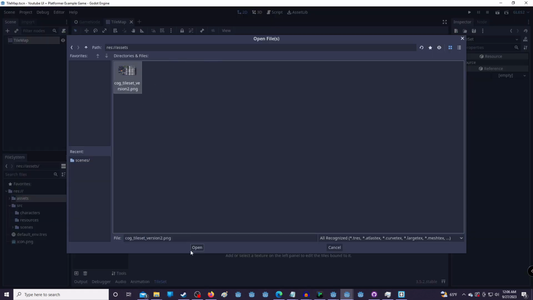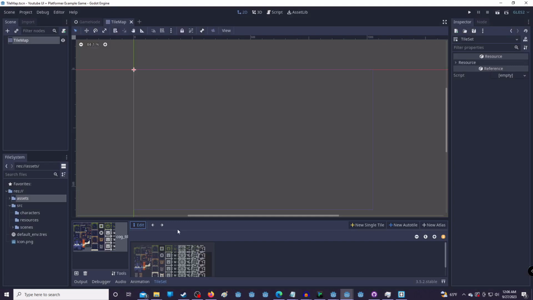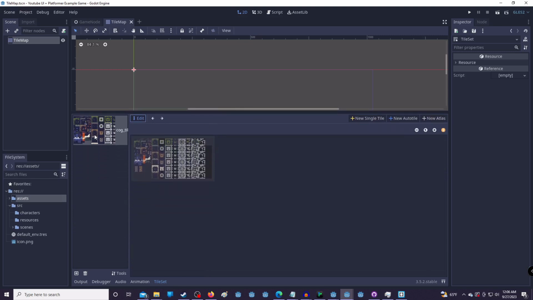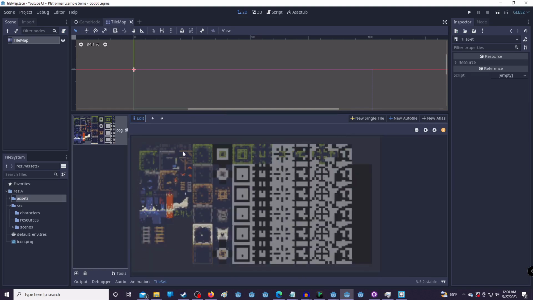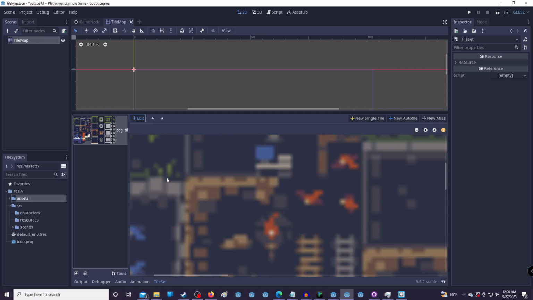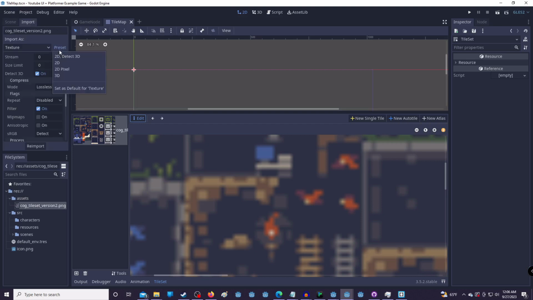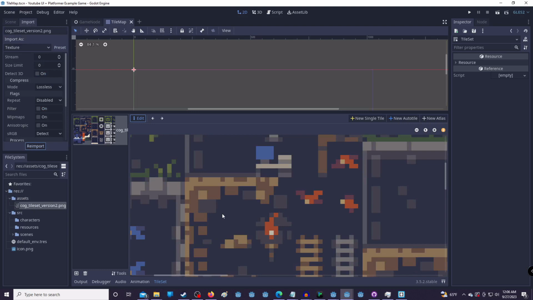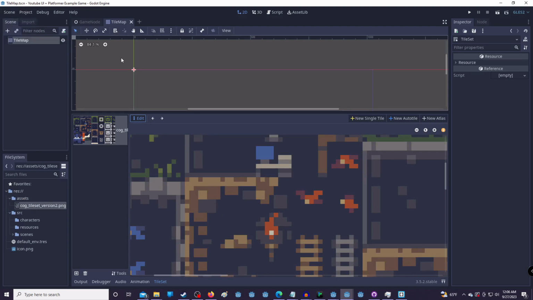I'm going to go to assets, open this up. Now it needs some work done to it. It's just a bunch of tiles, and it doesn't know what to do with those. This is the tedious part of it. It's like data entry. You gotta clean up the data, make it presentable, make it work. Now, first step. Do you like the look of these tiles? Zoom all the way in. Does this look good? If you say no, do this. Go to Import, 2D Pixel. All better. If you say yes and it looks good, you can skip that part.